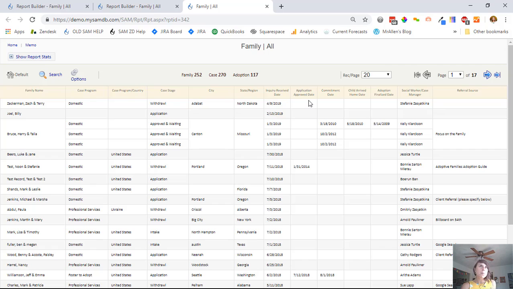Anybody else new to building reports, or anyone else maybe have a report? I will have some in my sample database that will somewhat mirror yours, that you're having difficulty maybe with filtering or anything else.